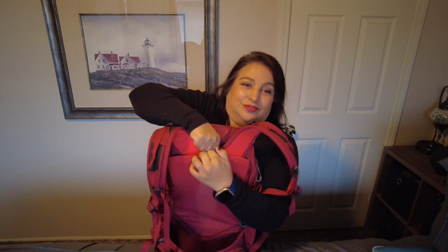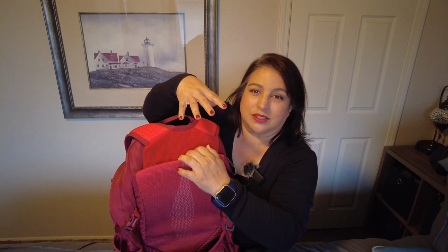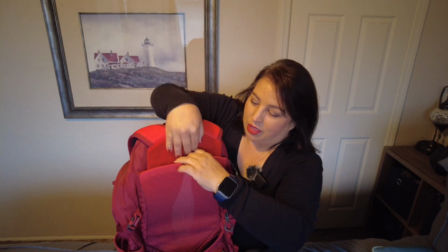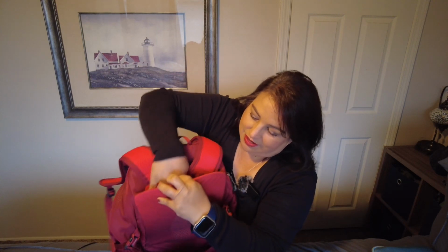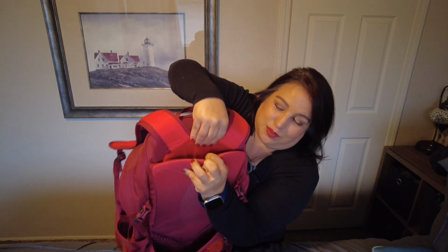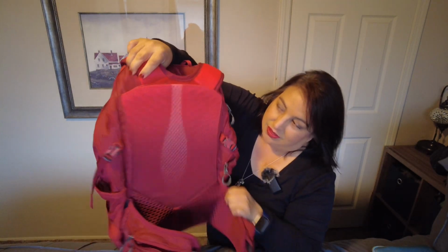Oh, one thing I think I forgot to mention for the Maya backpack is the fact that this adjusts here. So you can adjust it for your torso, though it doesn't have sizes like the smaller Tempest ones, where it has like the extra small, and so on. So you just kind of push it down in there. I don't know if you can see that. You just kind of push it down and then Velcro it in. And it stays pretty good. So this would be kind of all the way in. It's probably the smallest. Anyway, just thought I'd share that.